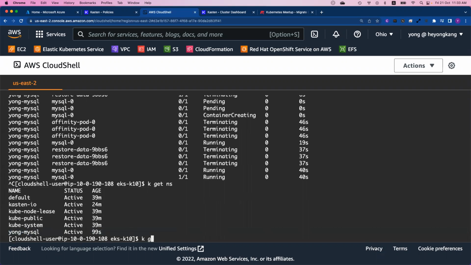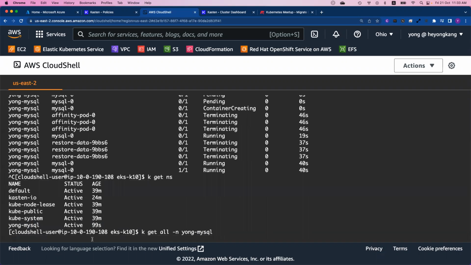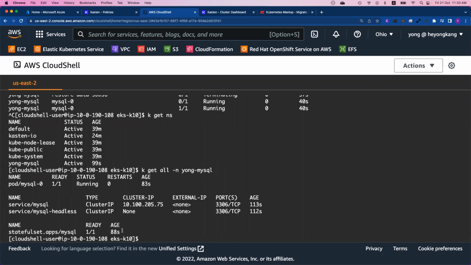If you check the details, let's see what's inside the namespace. You can see all of my stuff has been successfully recovered and migrated to my Amazon EKS cluster. I got the stateful assets, I got the services, I got the stateful headless service as well. I got my pods also up and running.